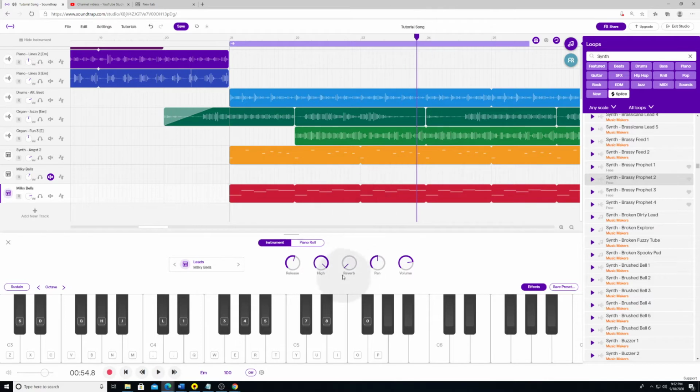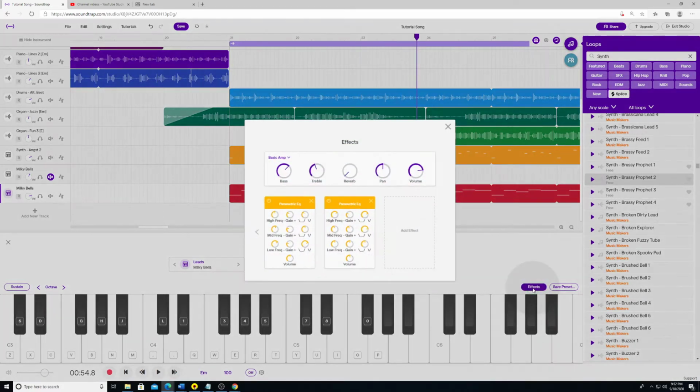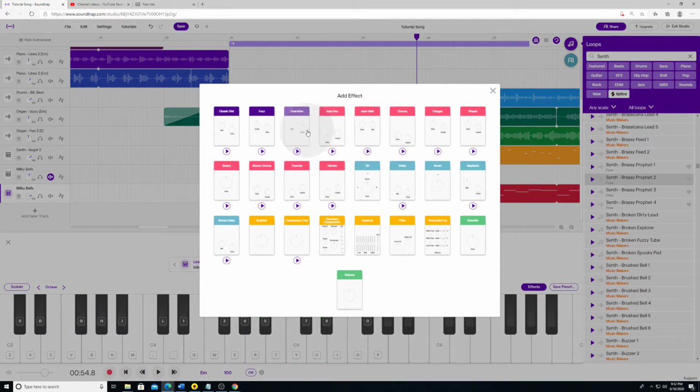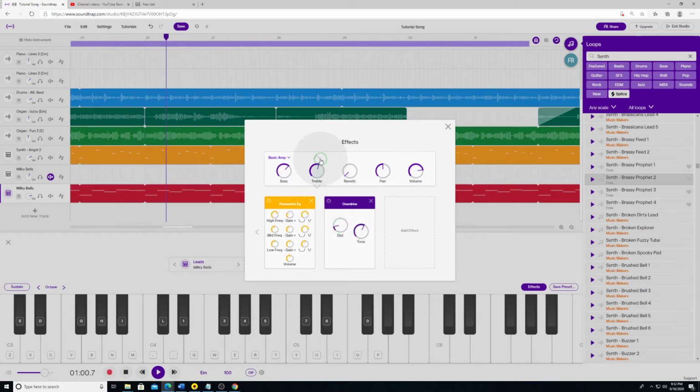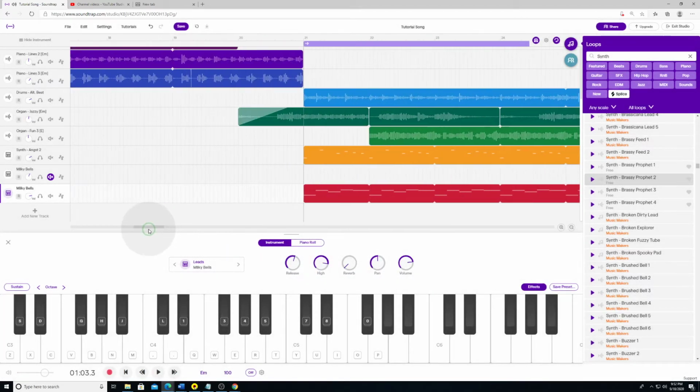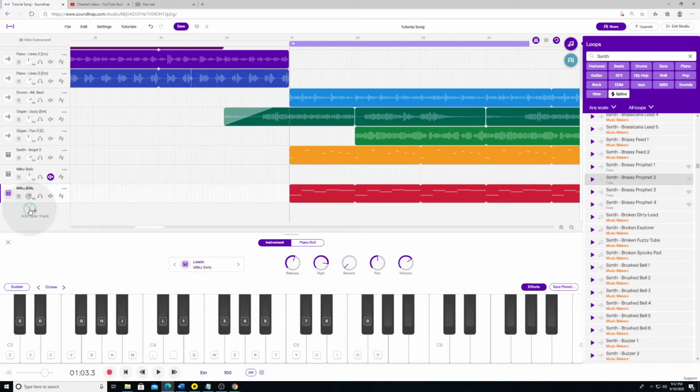But I did something to this. I thought there was a little too much high, and also it was just a little bit too clean sounding, so I went into effects. Now we can do a much deeper dive on effects, but I clicked add effect and I added overdrive. This is just to soften it a little bit and add some distortion. At the time, I quite liked how that sounded, but it's too loud, so we're going to dial it back down.